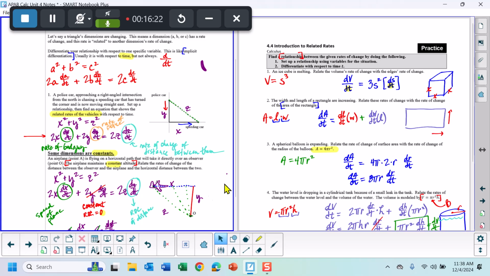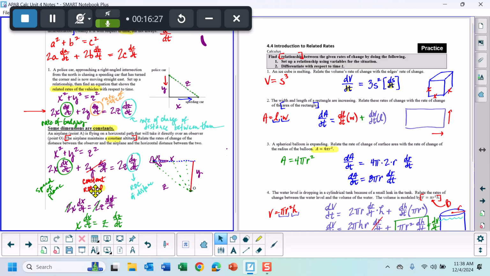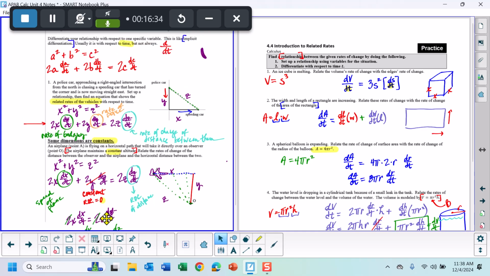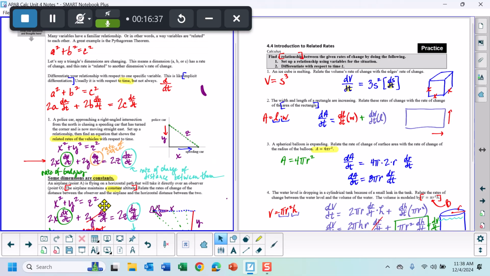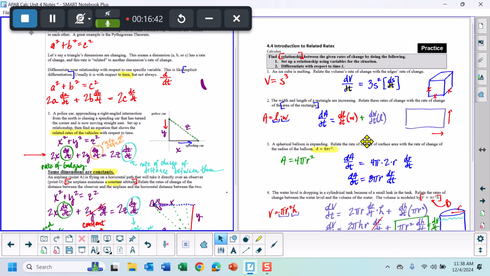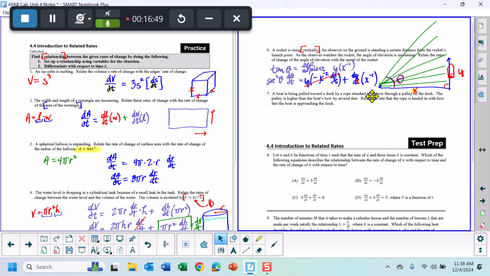A couple of you didn't put the 0 in for the ladder, so that counted against you. For example, this airplane's height was constant. So that's 0, and that shows us the relationship between the variables in simplest form. Some of you mixed up which variable the ladder represented, so we'll go back and look at that if you need more help. Looking at how to draw pictures and look at the directions that things were going in. I'm assuming that the angle of elevation ones are the ones that are trickiest for you. So make sure that you go hunting for them.